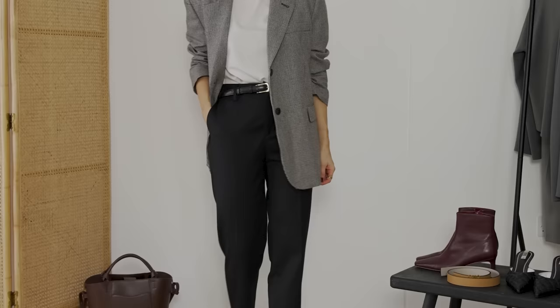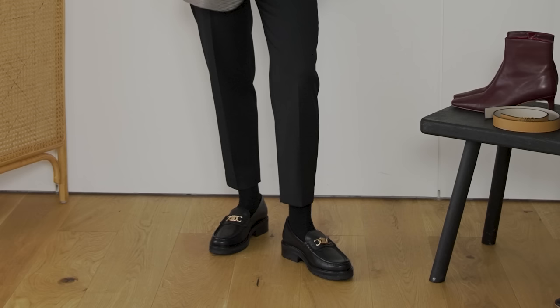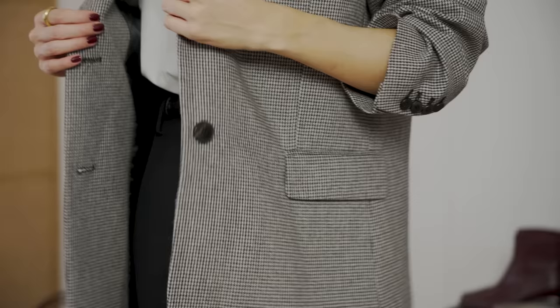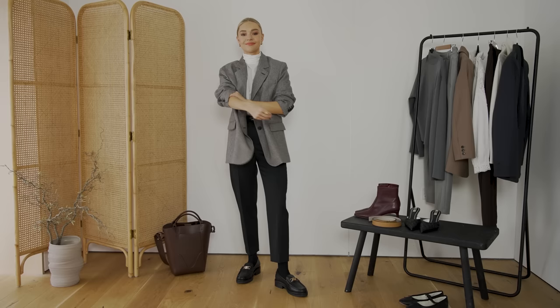You could also pop your Oliada bag with it. Showing another way to wear this base layer - you could go for a different style of blazer, add a coat over if you wanted to, or a kind of blazer coat that you could wear inside. A jacket would also work with this, but here I've gone for this checked blazer - it just makes the trousers feel a little bit more daytime. And then these chunky loafers from Reese. They don't have to be chunky loafers if that's not your thing. But if you did want to feel a little bit more fashion-forward in the office, you could take all those staples like black trousers, a nice white blouse, and put them with something like a chunky loafer just to update it and make it feel a little bit fresher.